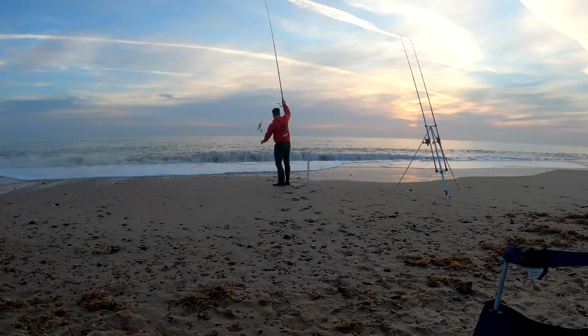The top of the rod just went. I was like, no, I've lost the fish, and I've just reeled in. I had about 15, 20 feet of shock leader on. Well, no, longer than that actually, because the rod's 15 foot, so I've got 30 feet of shock leader, and I probably had about 5 feet of shock leader around my reel. It was just there, and then the top of the rod just went. I'm gutted because that would have been a much bigger fish.